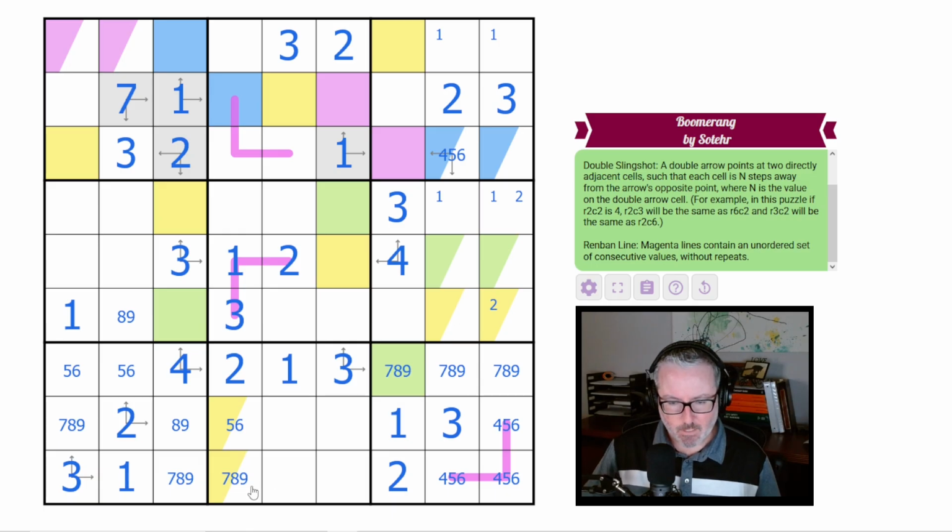Okay. Trying to get into this point now where we get these triples and things like that, where we can really work out what is what. That's there, that's there, that's there, that's there. This is 7, 8, 9. So green is 7, 8, or 9. Because that has to be there. This is there. This here is here. So this is 7, 8, or 9. So we get a 7, 8, 9 triple.